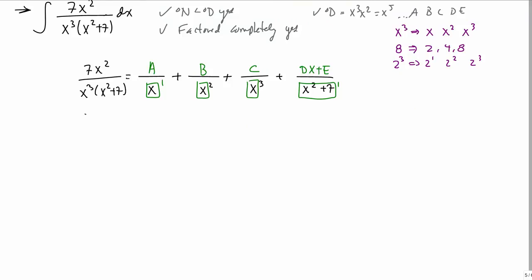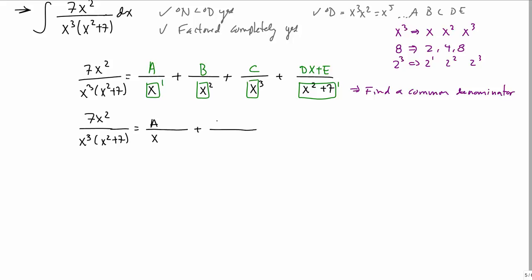And then once I have that set up, I find a common denominator. So find a common denominator. And then once you find a common denominator, we just drop it. Now if you want to think about it as multiplying through to clear the denominator, you can, but I just like to think about it as dropping them. So again, I'm going to set this up so it's easy to find that common denominator, and then just get rid of it.